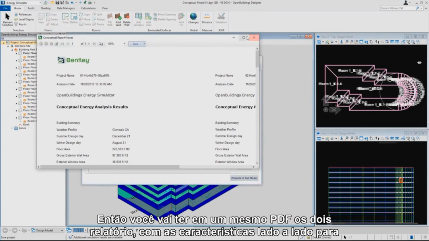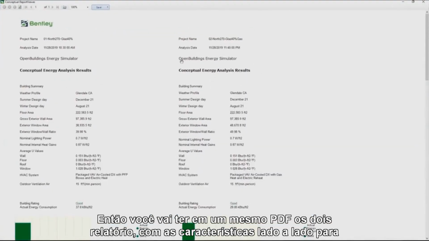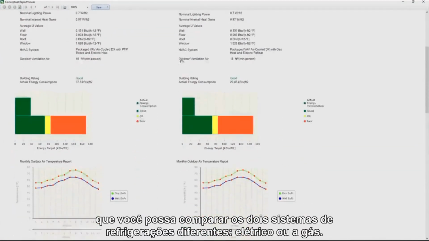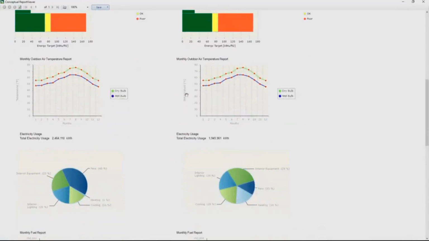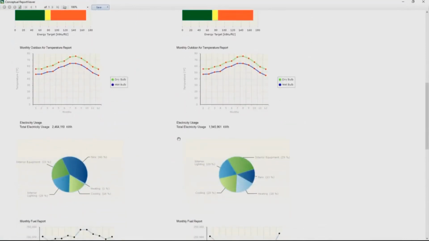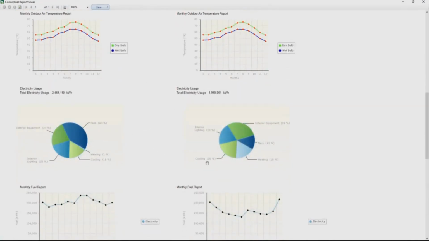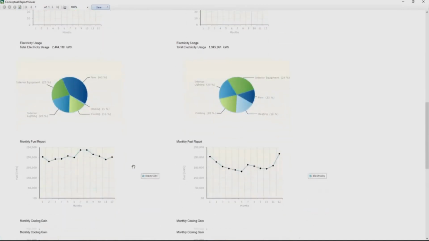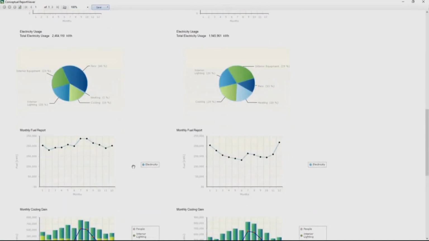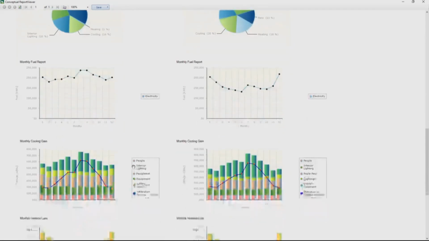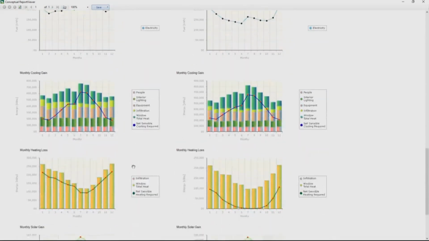And then when it runs, now at the bottom, you'll see two reports. So what we're able to do is take that gas and electric, select them both, and then select on the compare button. So when we open up our report, we'll be seeing both of them side by side when we maximize it. And then you're seeing those results between the two.